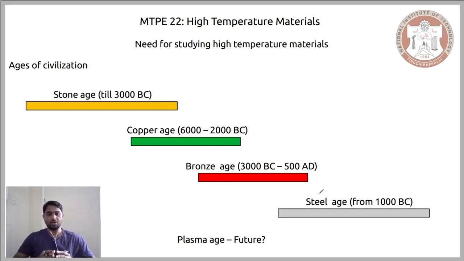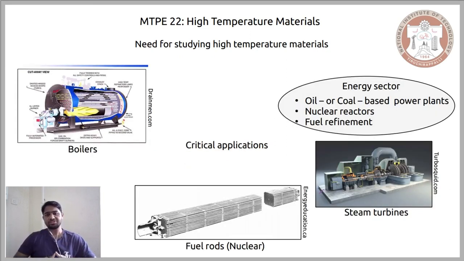So these are some of the ways that high temperature materials are relevant to us. One is, as we have seen in the previous slides, that they give us the characteristic materials that we use in our civilization. Apart from specific materials characterizing a specific age, even today in our day-to-day life, the things we use or the applications that we use for our comfort, for our survival, the high temperature materials play a critical role. This is also a major reason why one should look closely into the high temperature materials, because they are an integral part of the critical applications.